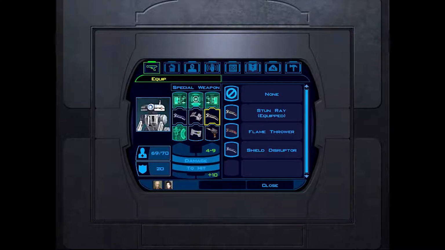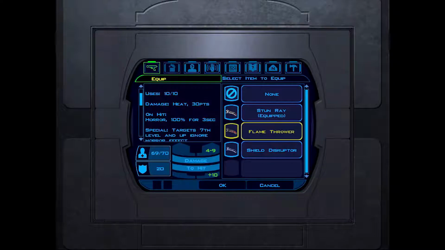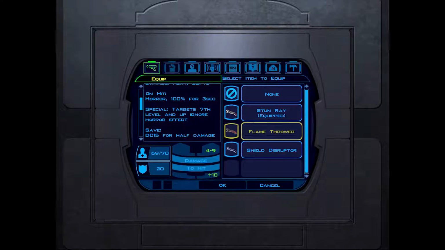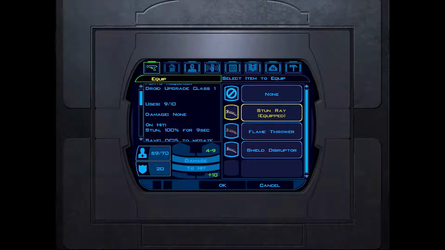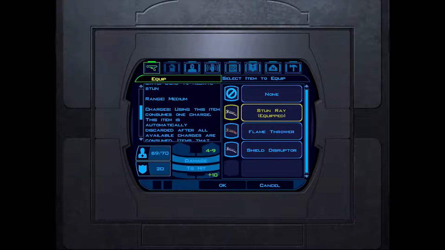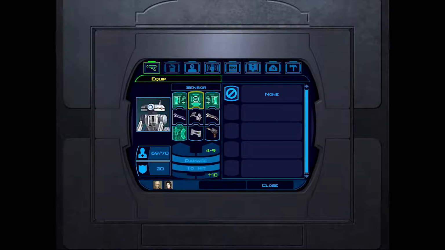Ooh! Let's see. What does the flamethrower do? Does 30 points of heat damage on hit, 100% chance of horror for 3 seconds. That's pretty good. Target seventh level and up ignore the horror effect. So that's actually not super great for me right now. Most of the people... what is the stun? The DC is 15. Okay. I'm gonna keep what I have equipped for now.